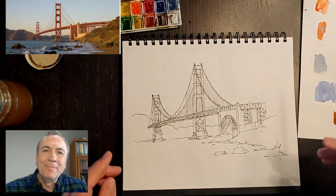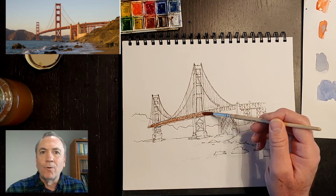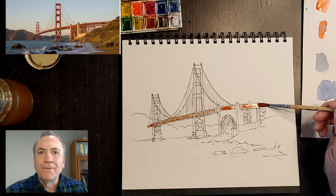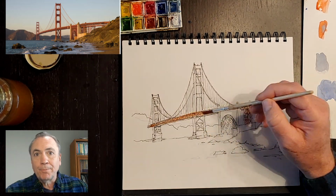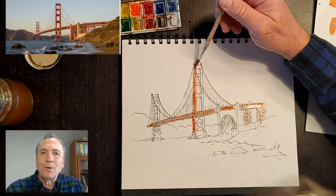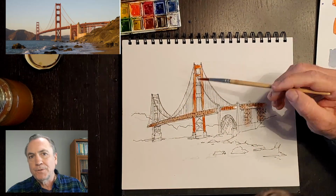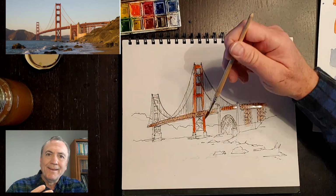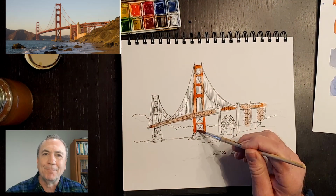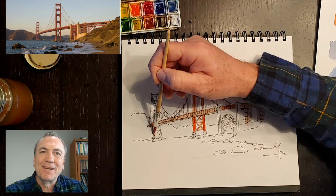Now let's add a little bit of color. I'm going to use a cadmium red for the stanchions of this Golden Gate Bridge. It's kind of the same color, and it really works well with the contrast. I'm also going to use the ultramarine blue, so that complementary color will give it some pop. I'm looking forward to adding those two colors together in this picture.